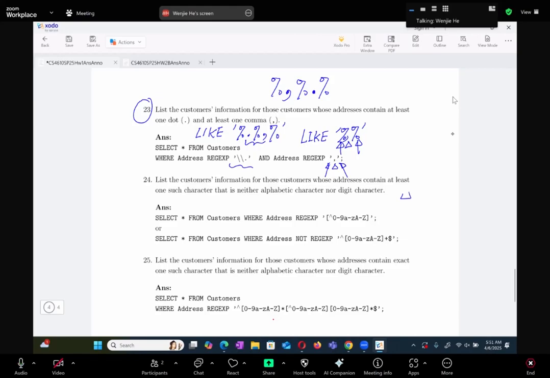Space character is non-alphanumeric, because every address has that. So if you test for a non-alphanumeric character, everyone contains one, right? So then all the addresses are selected.